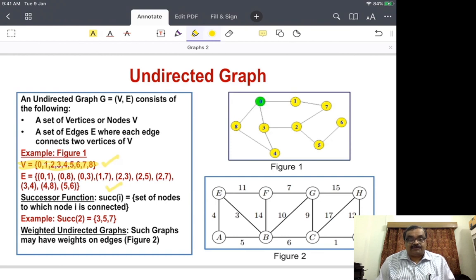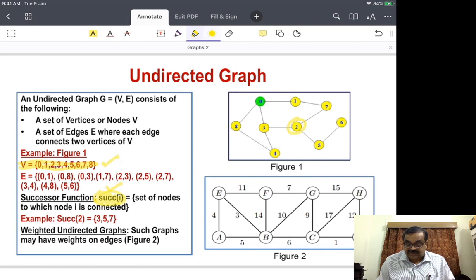In general, we will use a very important function called the successor function. Given a node I, the successor function gives the set of nodes to which I is connected. For example, if I ask for the successor of node 2, I will get node 3, node 5 and node 7.